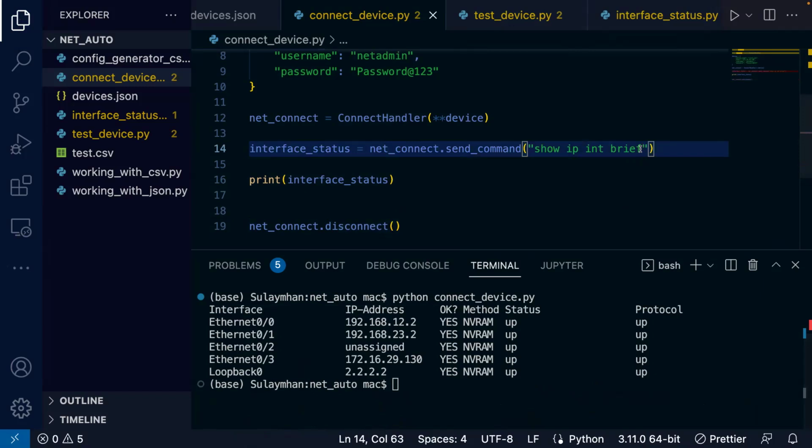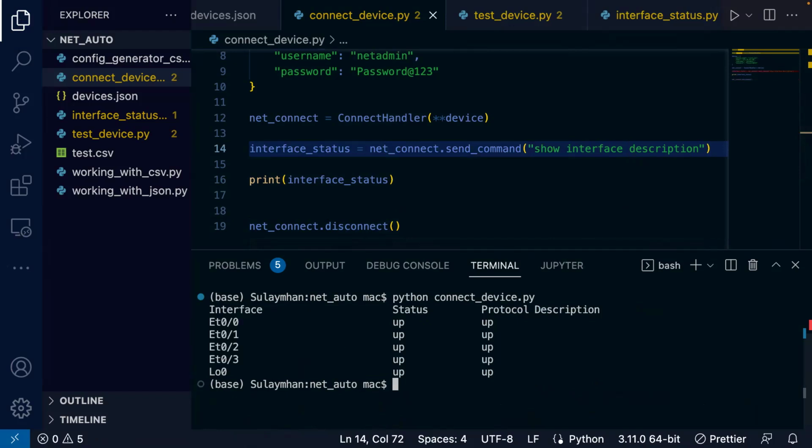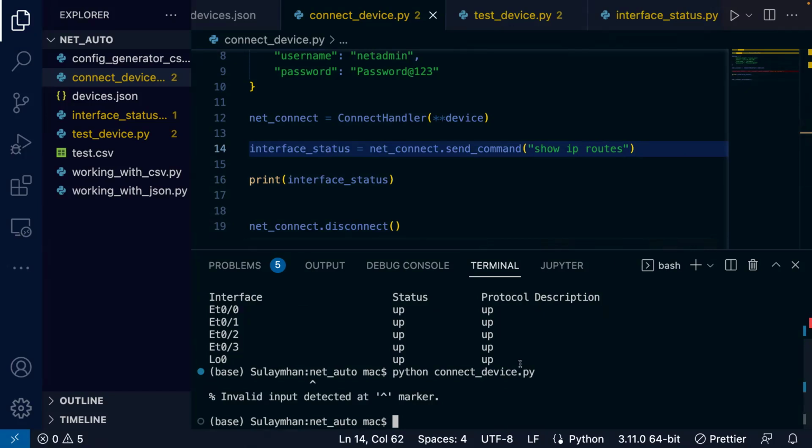Show ip interface brief. Interesting. So you can still change this command. Maybe show interface description. Just the same way, maybe you want to retrieve commands from a lot of devices, or maybe show ip route. You can actually change the command to anything you want, as far as it's a Cisco CLI command.